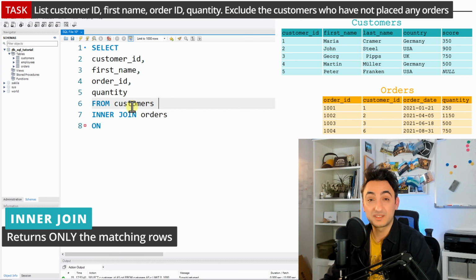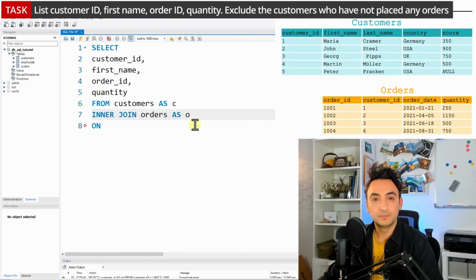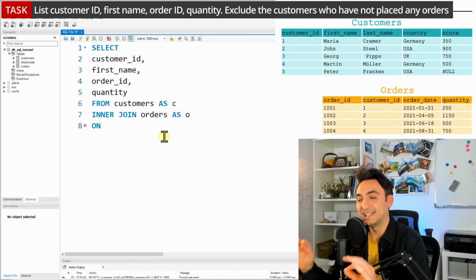So instead of customers, I'm going to call you C. And instead of orders, I'm going to call you O. So now in order to join those tables, we need to find out what our join key is. Which column exists in both of the tables? We can see the customer ID, we can find it in the customers and in the orders, and it is the perfect column to join those tables.